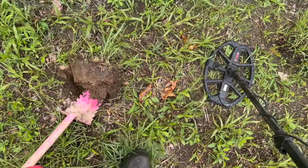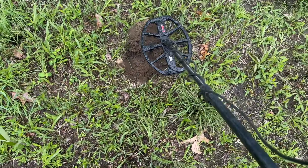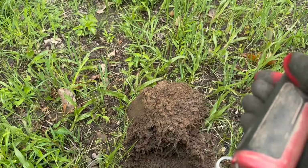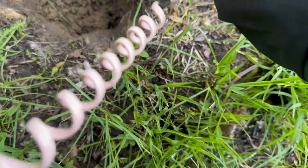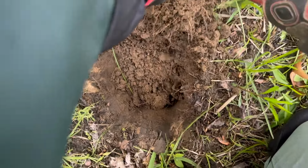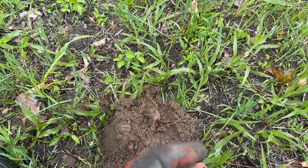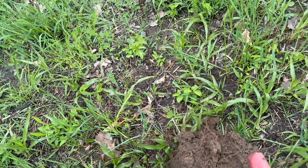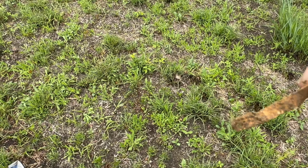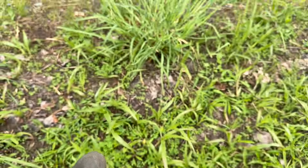Pop the plug. Oh man. Cap. Nothing else. So far, I've just dug a couple plain parts, so I'll keep on going. Hopefully, I'll get something good. I just got a rusty old nut right here by the side of the road.